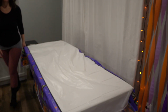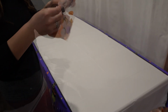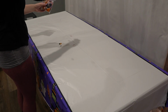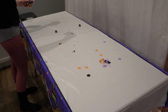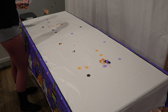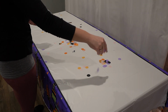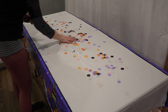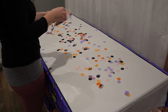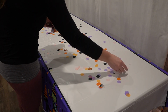And then I decided to add confetti to the tables. Honestly, I can't decide if I regret it or not, but confetti does make a mess, guys. So be prepared to either vacuum or sweep a lot after the party if you're going to use confetti. But it really gave it that little extra cheer, which of course the holiday theme was pumpkin cheer, so I had to do it. There are some cute little pumpkins in that pack that I had found at Walmart, so it was super cute and definitely pulled the theme together.